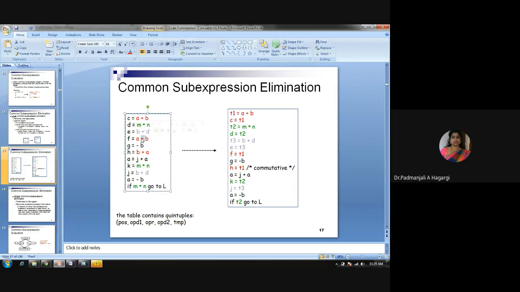So that is the reason it has to substitute some common sub-expressions in the eliminations, to avoid again redundant generation of the code during the intermediate representation. When does this intermediate representation happen? This intermediate representation happens after the syntax tree generation. The intermediate representation of the code is generated.